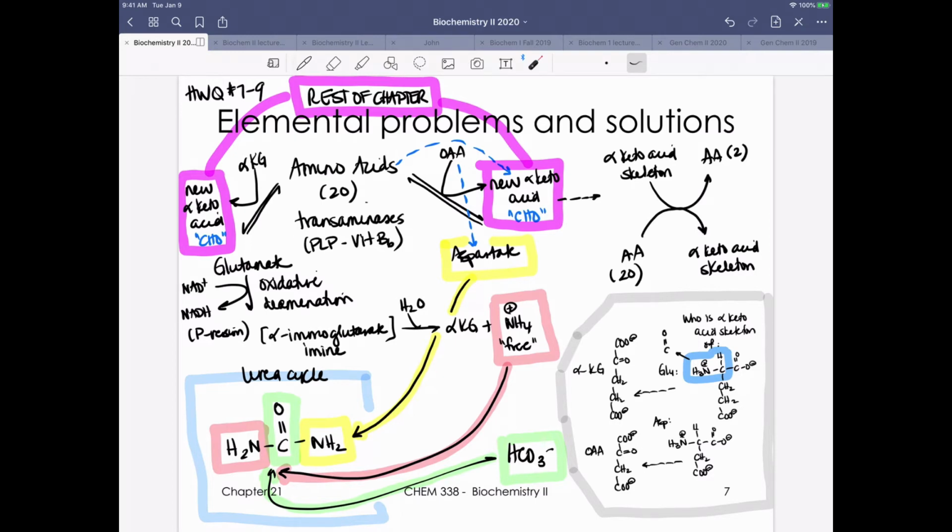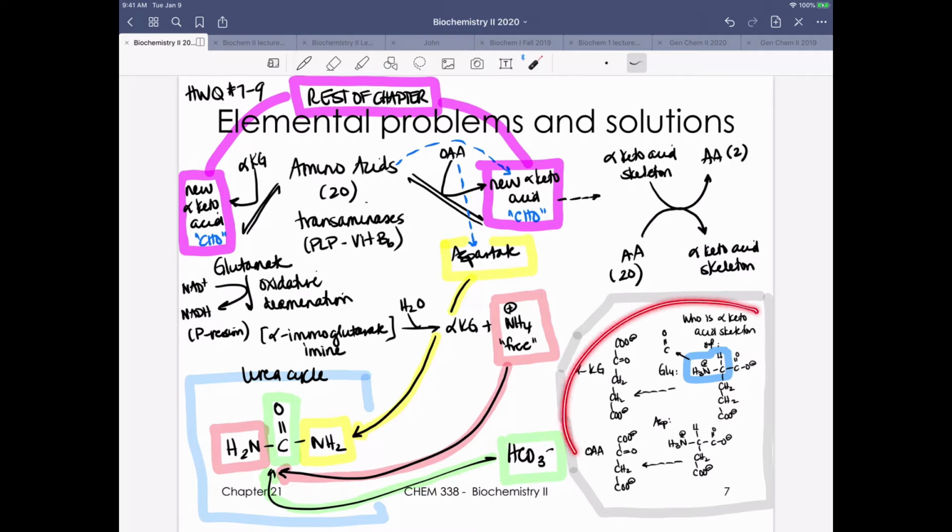All right, so transaminase chemistry. What ultimately happens here is we're going to have two different alpha keto acids. We're either going to have alpha ketoglutarate or oxaloacetate come into play here. What happens is we take an alpha keto acid and one of the 20 amino acids, and again, these alpha keto acids are either alpha ketoglutarate or oxaloacetate. We do transamination chemistry. Trans, you can think of as swapping. We are swapping who has the nitrogen part of that amino acid.